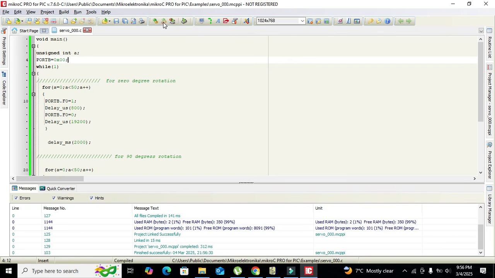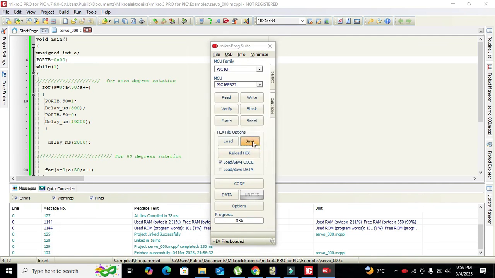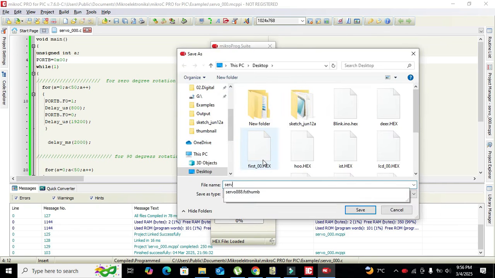Okay, it's running. Then I will click here and make a hex file. Click on save, and here we will write servo_555. This is the name of our servo hex file, and the hex file must be given to the PIC microcontroller so that it can work properly.